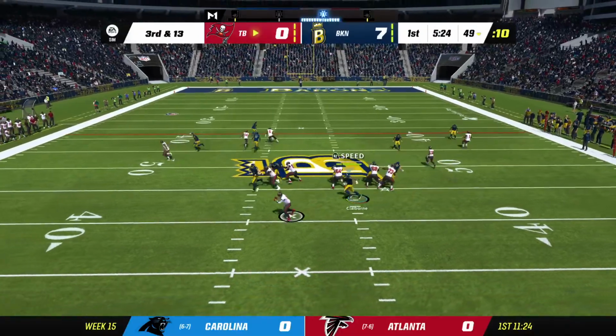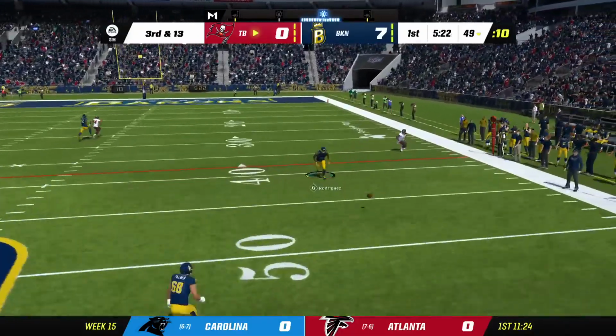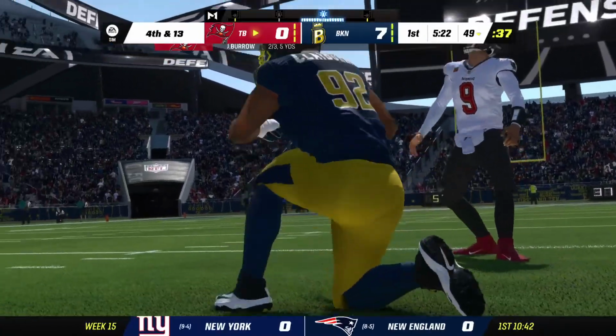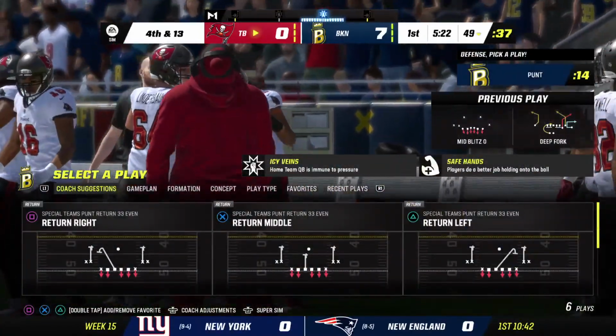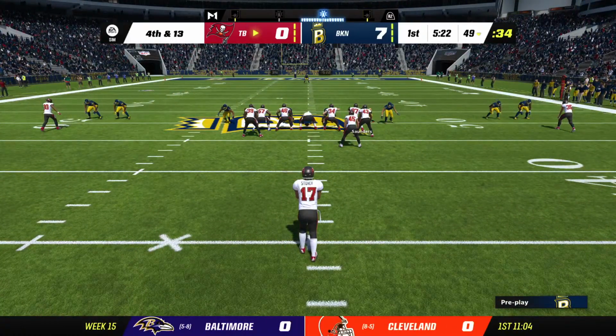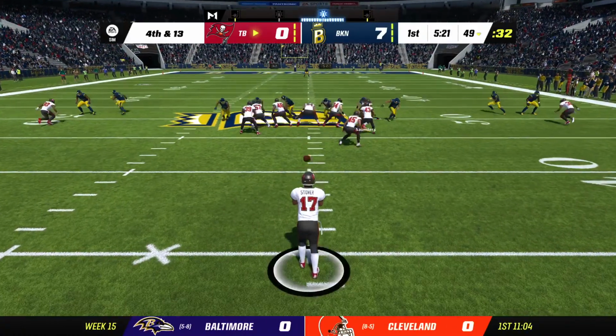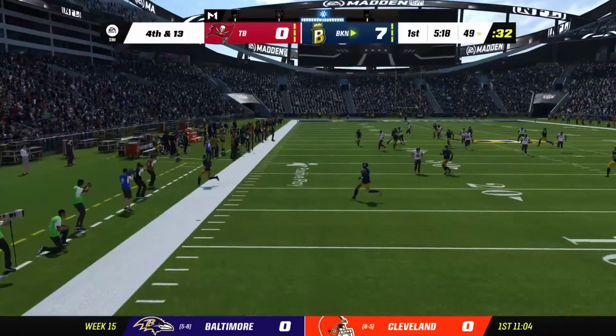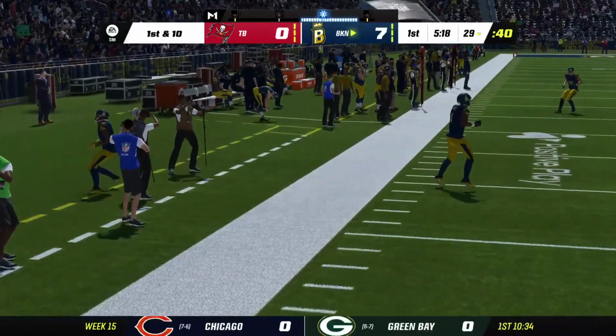Now on 3rd and long, they'll look to throw. Rolling to his left. And that is incomplete. Anytime he reads man coverage, I don't think it's going to be the only time he'll try and hit that route to the outside in this game. He'll test the perimeter, but that time, they were up to the challenge. This is away, but boy, headed straight for the sidelines.